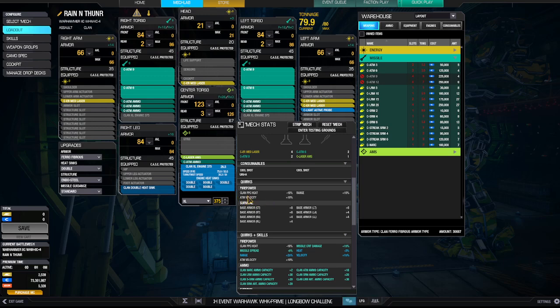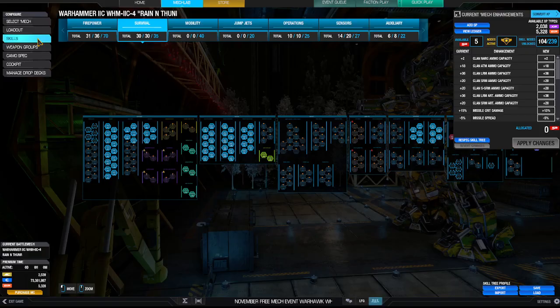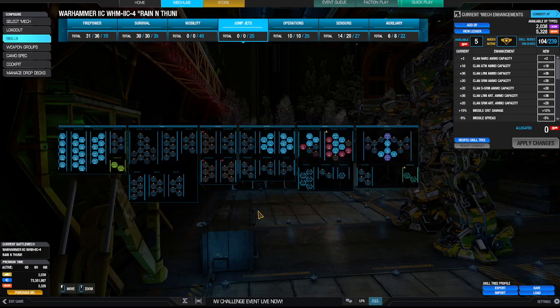So this one here has the ability for clan PPC. It has ATM velocity improvements, range. So obviously this is a given to run this as an ATM build. But a lot of mechs aren't going to have those kinds of quirks built in. So let's talk about the skill tree. So this is an assault mech, and it runs guided missiles, ATM specifically. So when I do an ATM build, it's slightly different than what I run for an LRM build. And I'll show you what I mean.